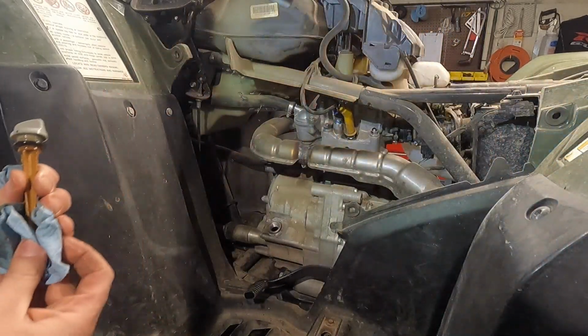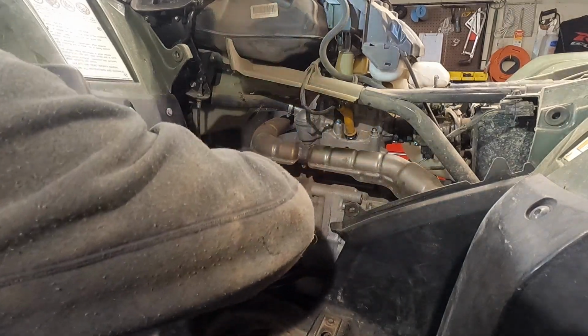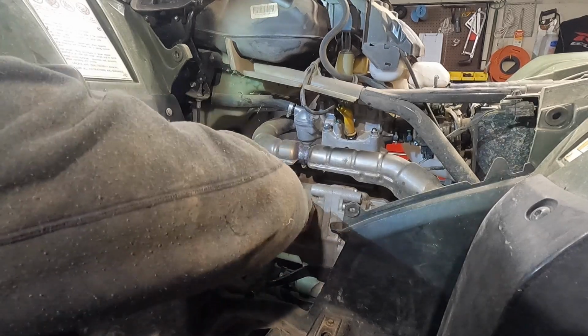Perfect, perfect, perfect. So now we'll just finish putting the bodywork back on, give the customer a call, let him know he's all finished up so he can come get it.